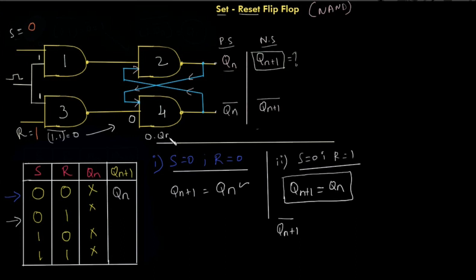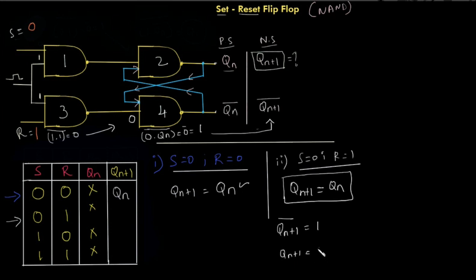because this is a NAND gate, right? So what is 0 bar? 0 bar is nothing but 1. What is the output for NAND gate number 4? 1. What is the value for Qn+1 whole bar? It is 1. So Qn+1 whole bar is now 1. If Qn+1 bar is 1, what is Qn+1? It has to be 0, right?